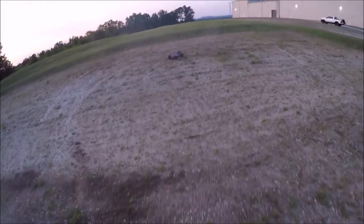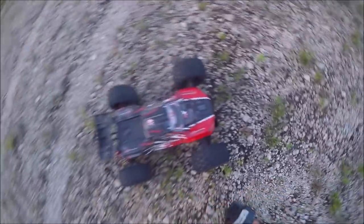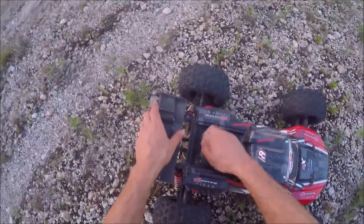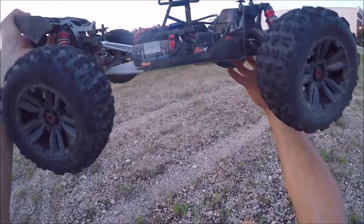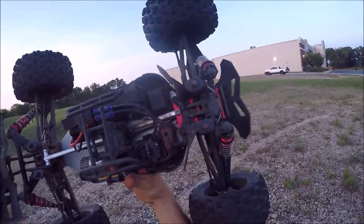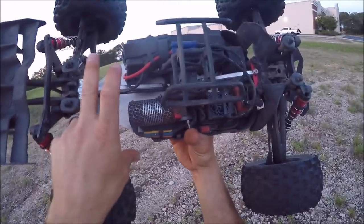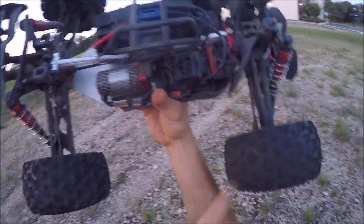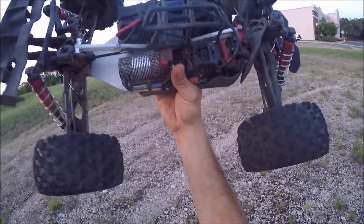I think that was LVC — I see the thermal. Yeah, I'm up over 200 on the can, so we're definitely going to call it. She seemed to do very well. Big shout out to Custom RC Upgrades — everything's still snug, nothing looks bent, chassis looks bone straight, and there were no breaks as far as I can see. It just shows you what a couple key upgrades will do. I recommend the chassis braces and the rear and upper suspension mounts — those are definitely key things for really hard bashing. Alright guys, it was a blast. RC Dude 81, peace out.